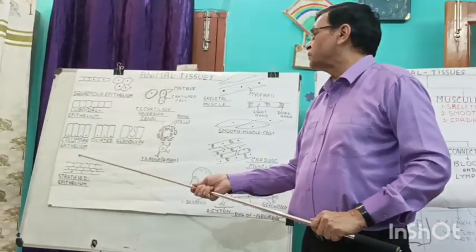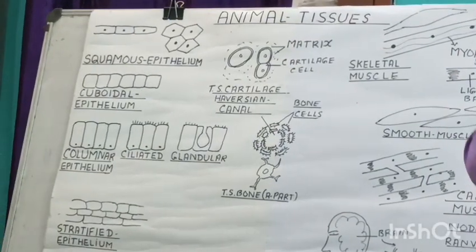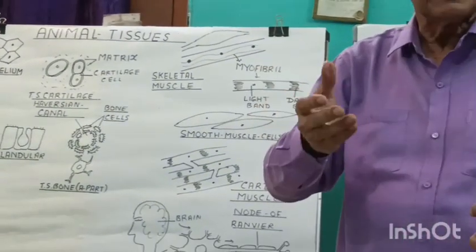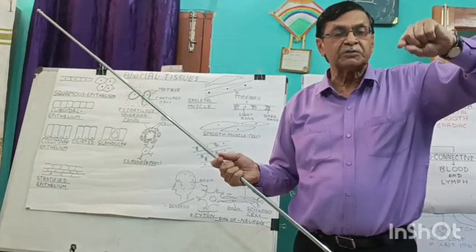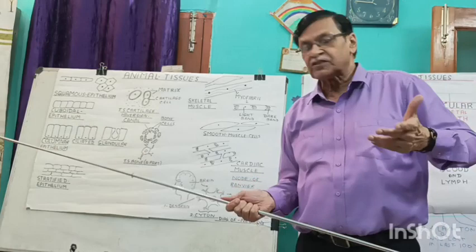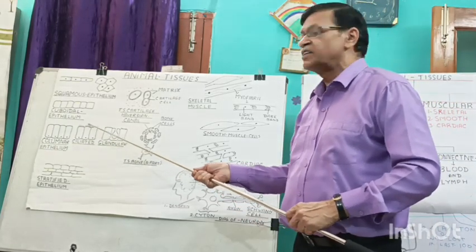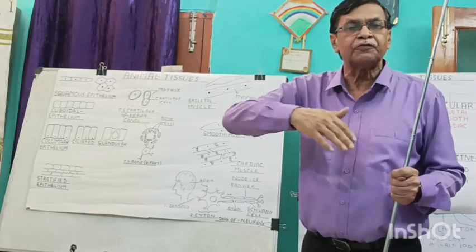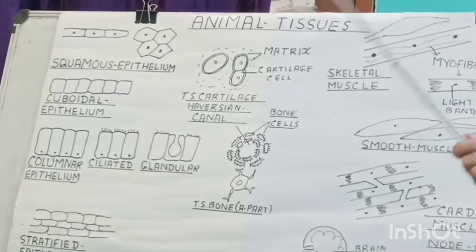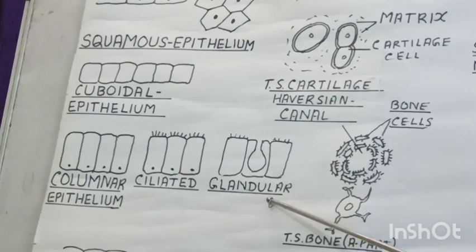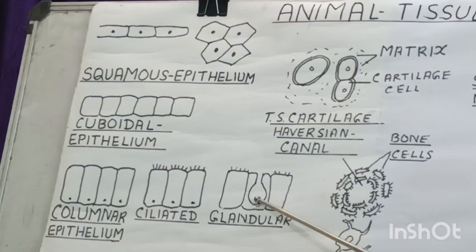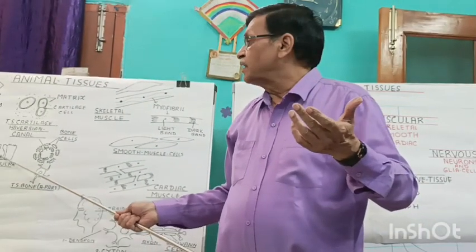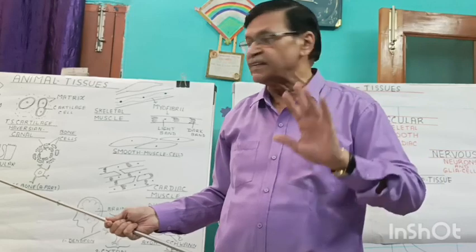Then we have columnar epithelium. Columnar epithelium has cells elongated, column-like, like a pillar of a building. They are found in the inner cavity of the stomach and intestine. There are many variations. Sometimes they may have cilia at the internal surface, which help in the transport of fluid through the cavity. Then we have certain glandular epithelium also, in which goblet type or flask shaped structures are found, which help in secretion of some material, some enzymes or hormones, which are utilized in the body for benefit of certain cells.